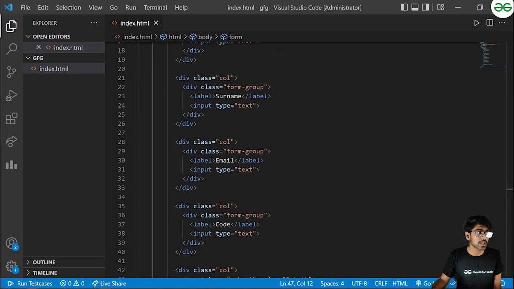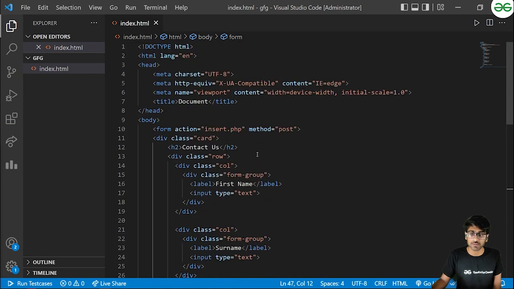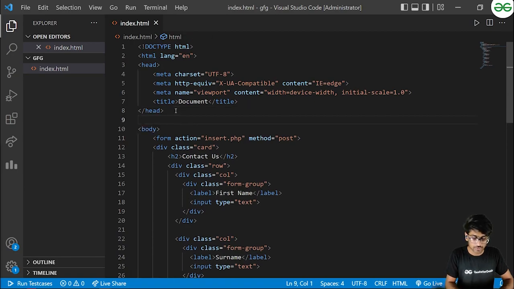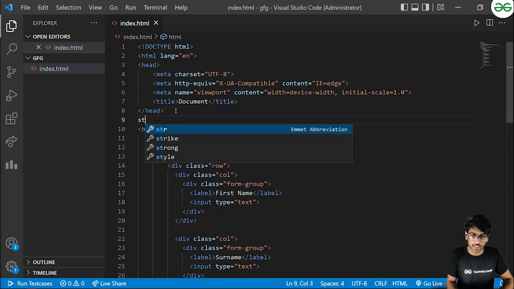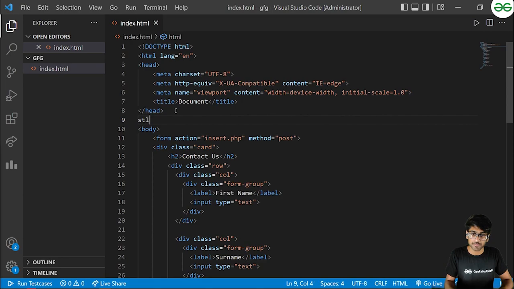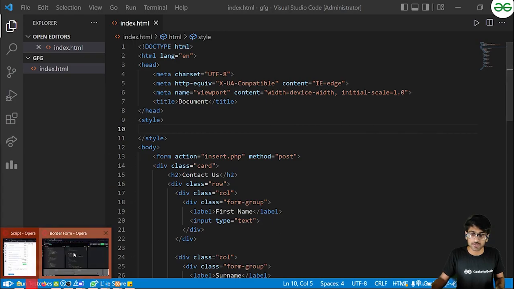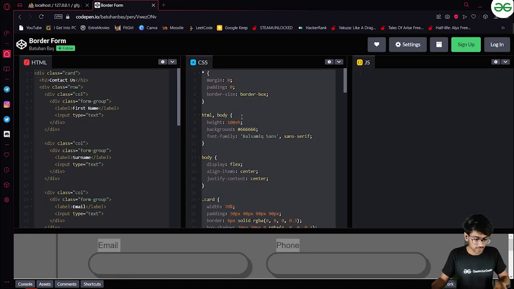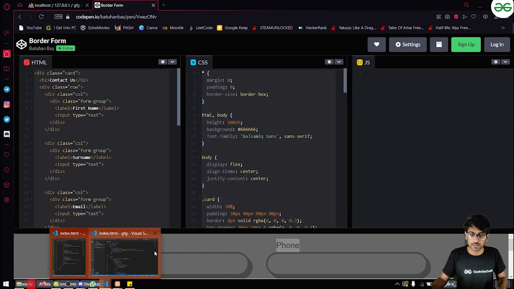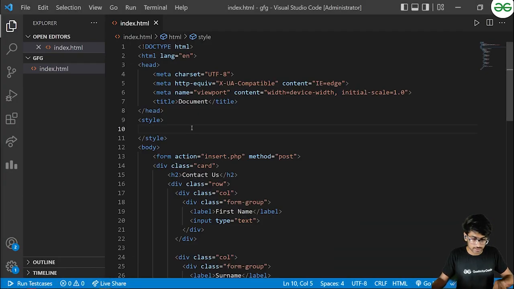Now let us have a look at it in the web browser after pasting the CSS here. For the CSS, I'll just select the style tag. Inside the style tag, I'll just paste the CSS code. This is the CSS code, and I've copied it, and then I will paste it inside the style.